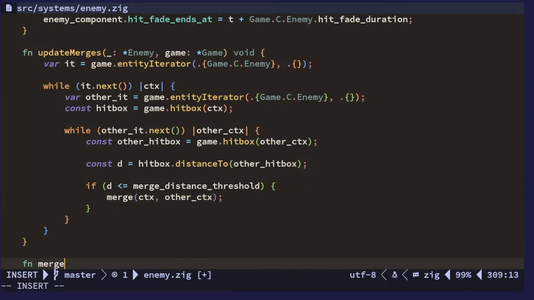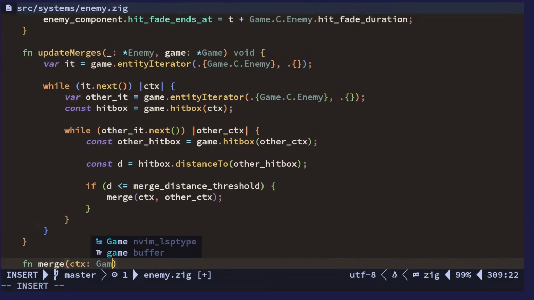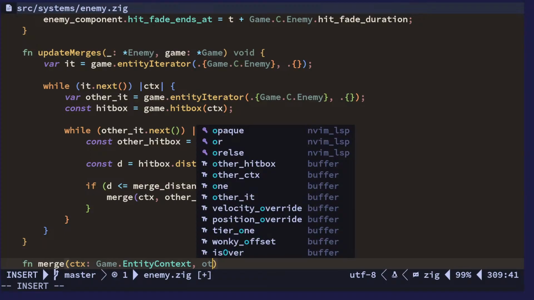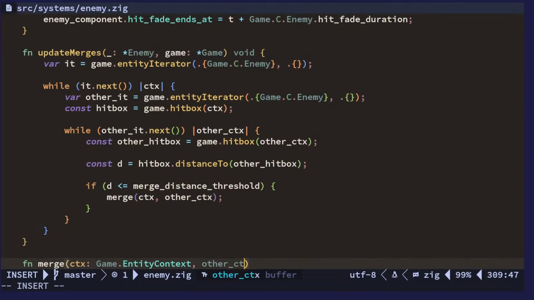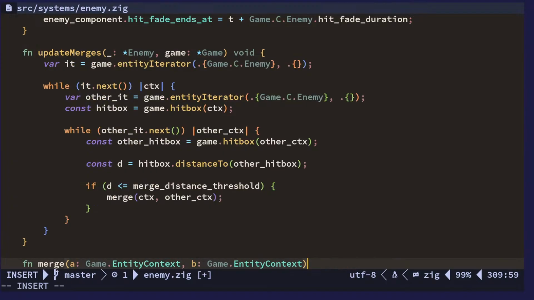So merge. Actually, let's call these A and B. I think there are going to be other requirements as well, like their tier should probably be the same.